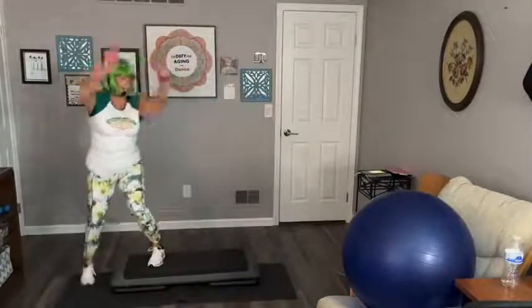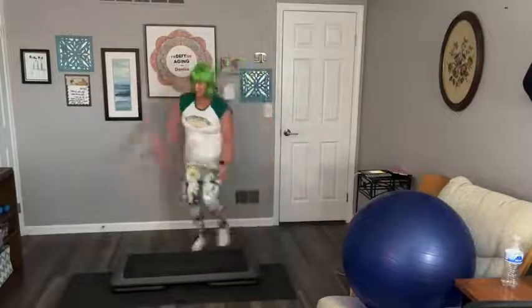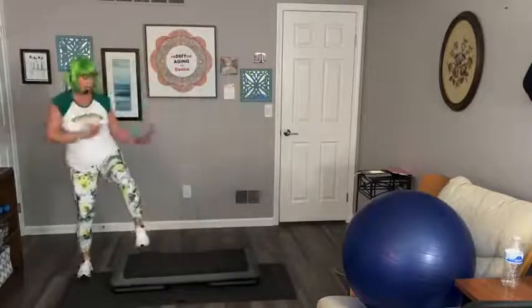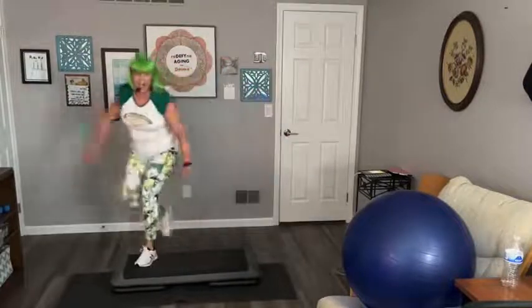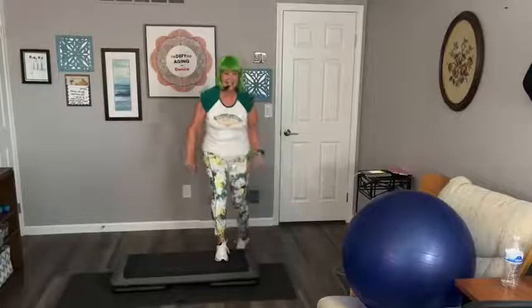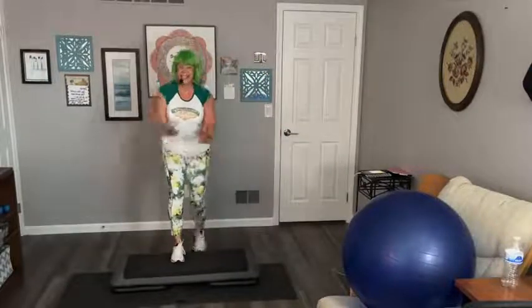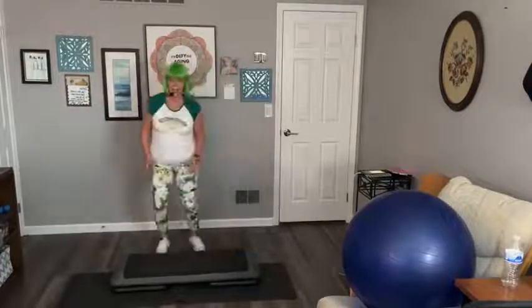Looking good. Oh yeah, keep going. Face is right. Alternate leg lifts back. Squeeze that glute. Woo!